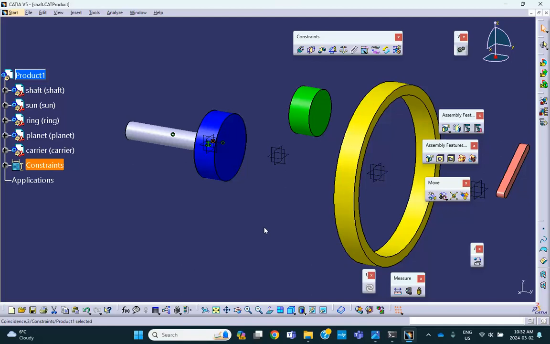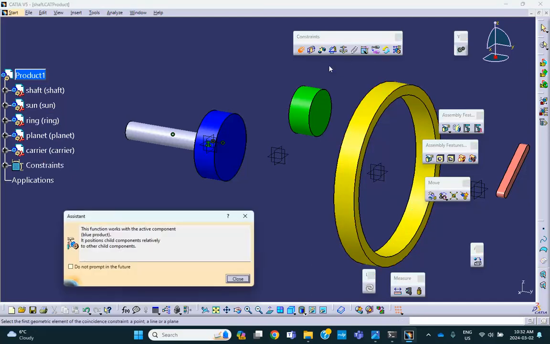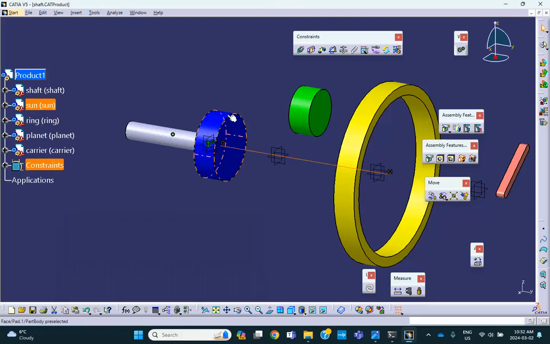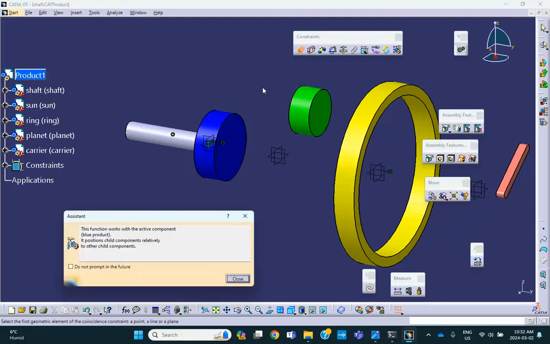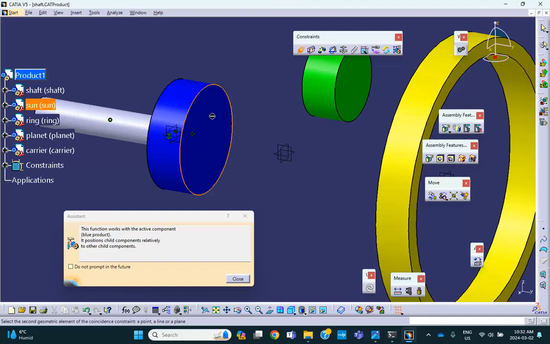Okay. Now, let me put this ring in place. So coincidence between this axis and that axis, of course, and coincidence between, for example, this plane and that plane.